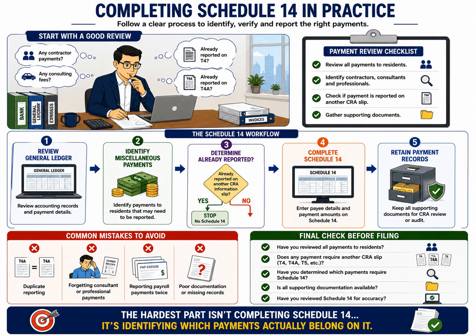The key takeaway is that preparing Schedule 14 is usually straightforward. The real challenge is identifying which payments actually belong on the schedule. By following a consistent review process and checking whether payments have already been reported elsewhere, you can avoid duplicate reporting and ensure the corporation remains fully compliant with CRA requirements.